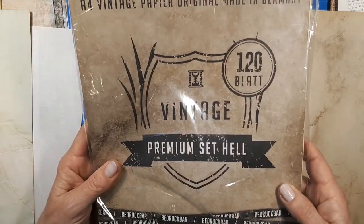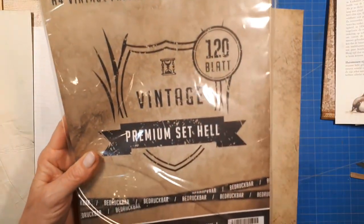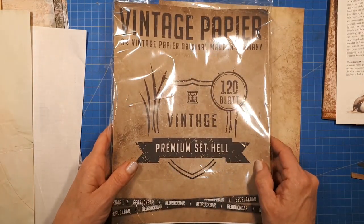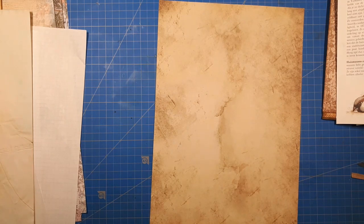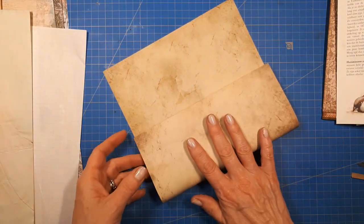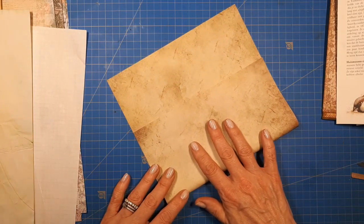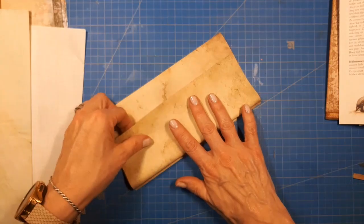But these are the papers that I just showed you. I think this, yes, this is for Europe. I think I saw Gail Agostinelli use these papers once too, a long time ago. But I can remember her showing these sort of papers too. But they have a horrible smell. I don't like the smell. But yeah. I'm going to include it in the journal.